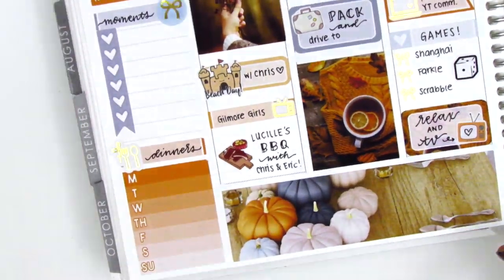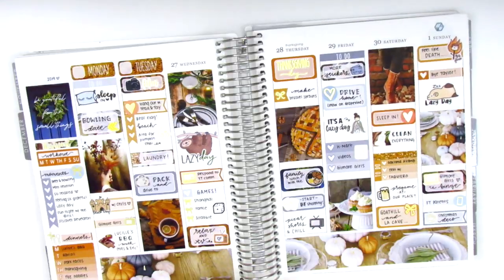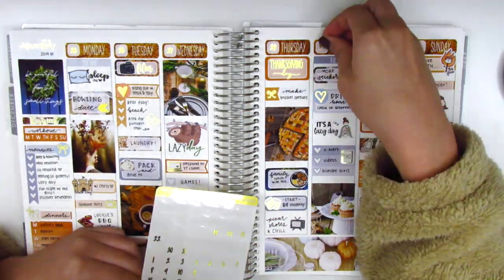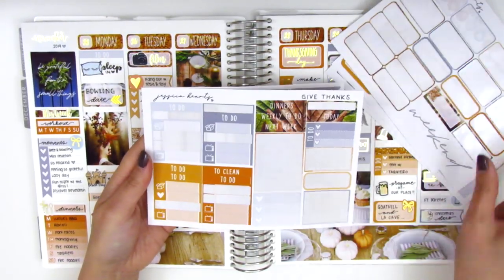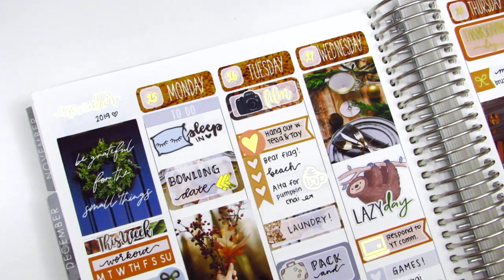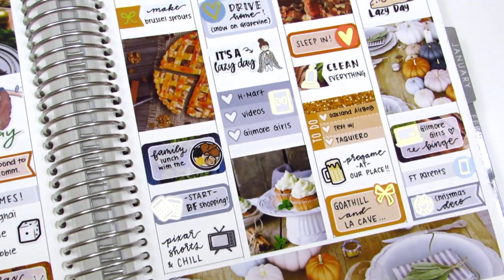Moving back to my sidebar, I just wrote '2019' under where it says November, then started filling in my happy moments and dinners — not my workouts, because I did not do any of them this week. The last thing I do before finishing the spread is placing down all of the date covers, and I also pulled in gold foil date dots from Tagami Fox. Please excuse my ginormous fleece sweater — it's been really cold, so I've been wearing a lot of cozy fleece jackets. Now I'm showing you the stickers I have left, then doing a bit of a wiggle to show all the foiling in the kit. I love doing this because you can really see the foils better in the light.